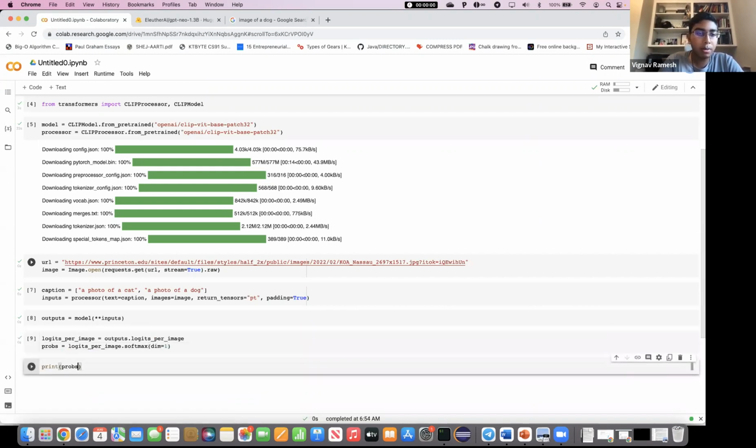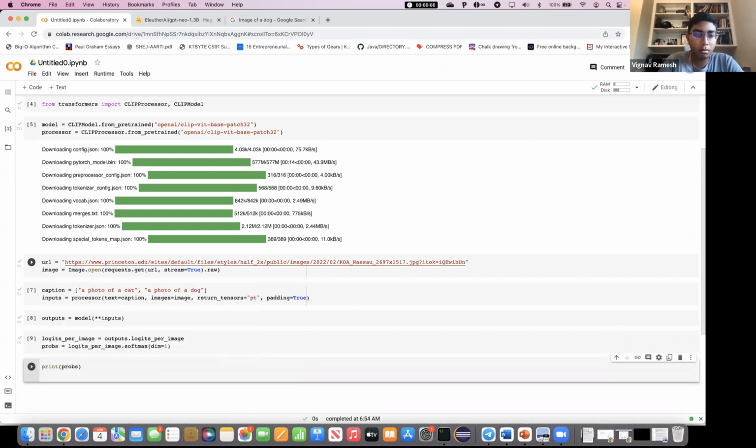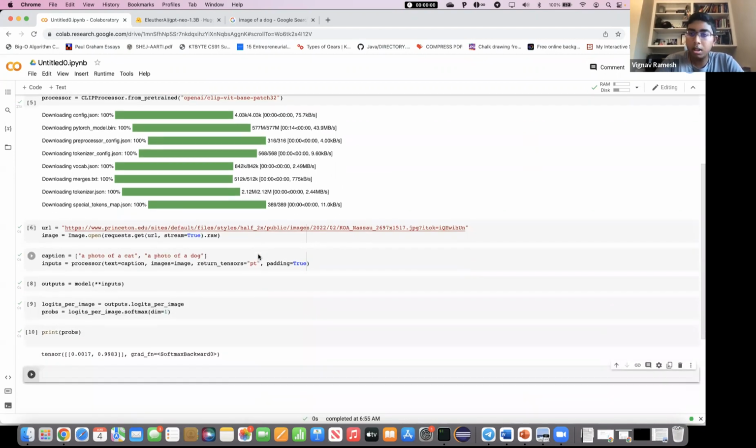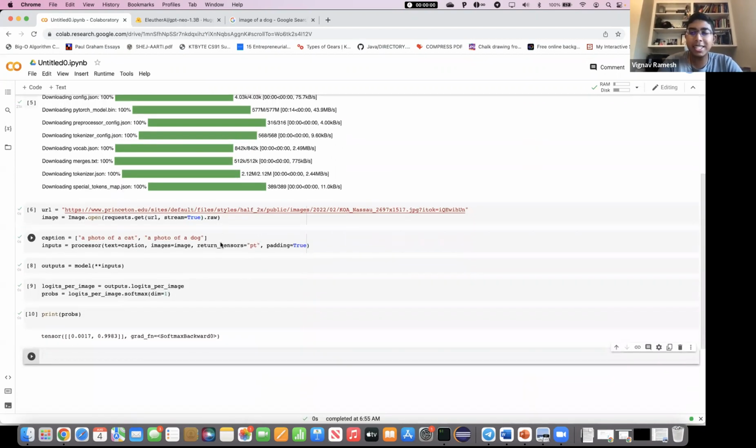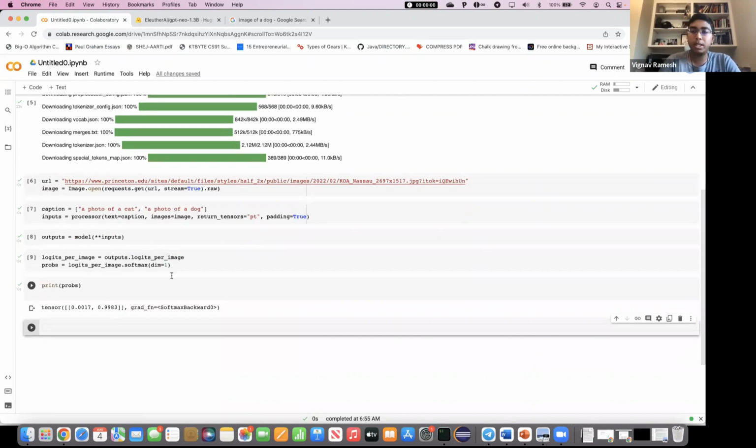And we can go ahead and print the probabilities out. All right, so here's our output. And this indicates that the image is indeed of a dog because the model chooses the second caption, a photo of a dog, with a probability of 0.9983, so a huge margin. So we've now successfully set up our pre-trained model and we can move on to deployment.